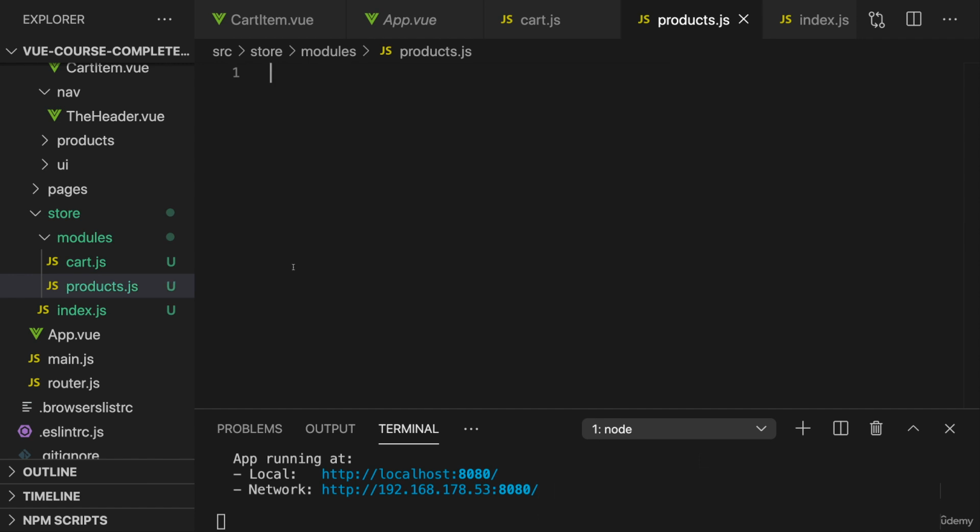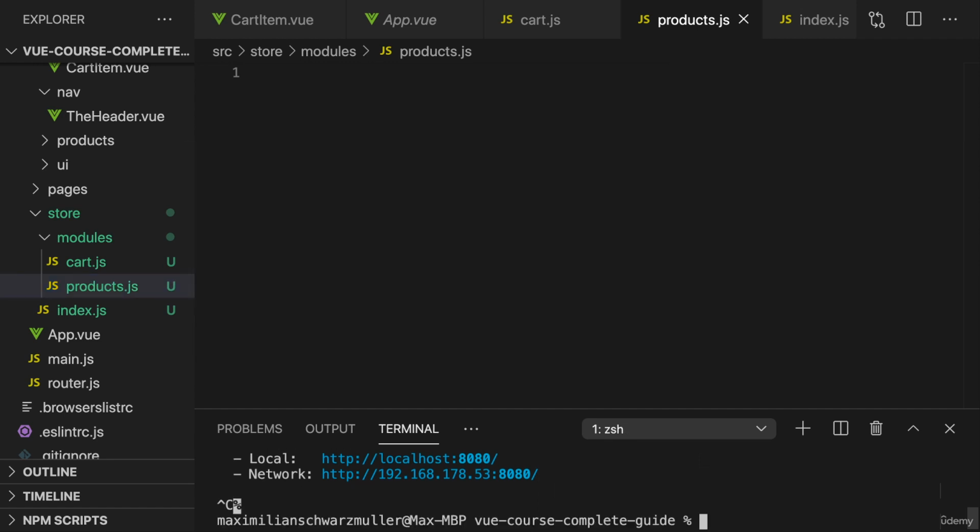That is not what I showed you in the last lectures. I am aware of this, but that's also an alternative. I don't want to split my mutations and so on in separate files here. Instead, I want to have them in one file, but still separate files for different modules. So that's an alternative to having multiple module folders where in every module folder you then have separate actions and mutations files, which you could also do though, just to make this clear.